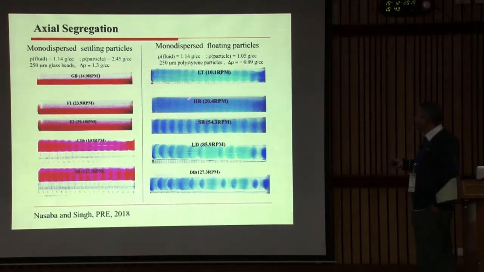So you also see homogeneous regions where the particles are homogeneously dispersed at higher RPM, and then after the homogeneous region, you can see stable band formation, followed by this stable band again breaking. So you can see that the particles from the band are losing to the other bands. Some are smearing, some are concentrating. And then we also see the discrete banding where they are not uniform, they are now discrete.